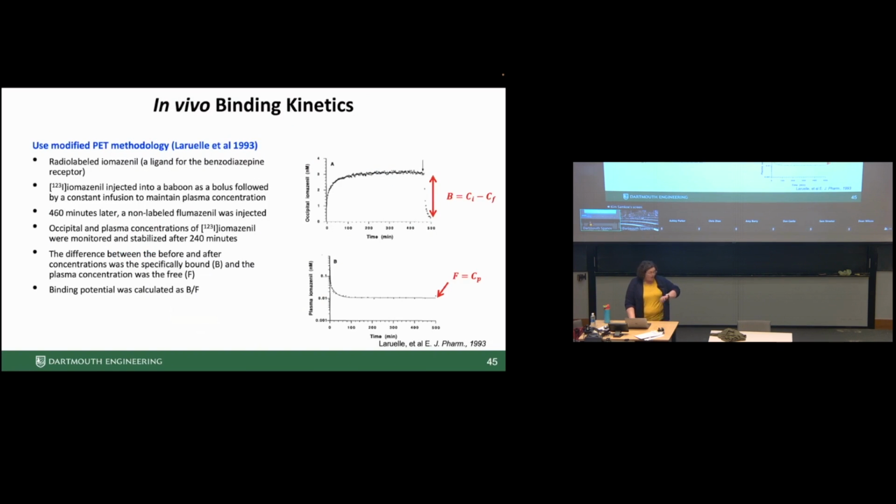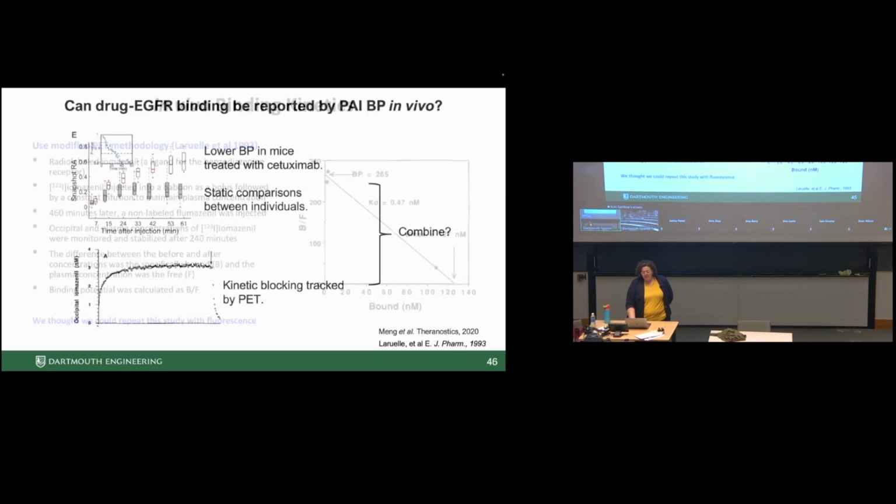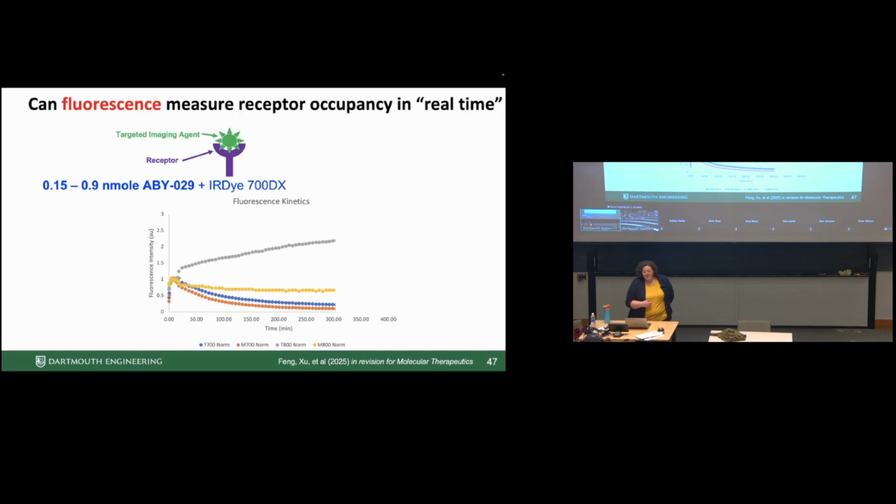All right, and so I just have a couple of minutes left, and I'm going to go really quickly through this idea of monitoring therapy. What we're doing here is using this paired agent imaging methodology to measure available receptor concentration. So is it available for binding a therapeutic? I'm just going to flip through this background. But the key idea was, if we put our imaging agents into an animal or a human, and then we administer a therapeutic dose of a molecular imaging agent, can we actually see it binding in real time?